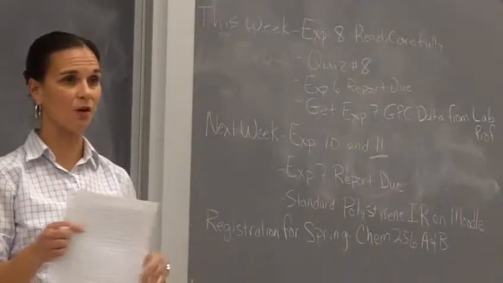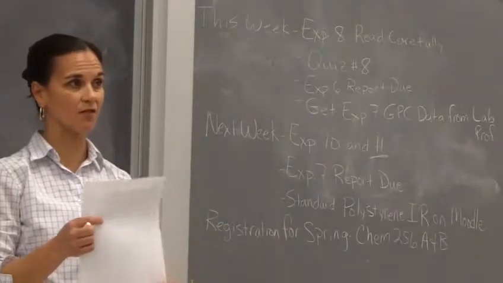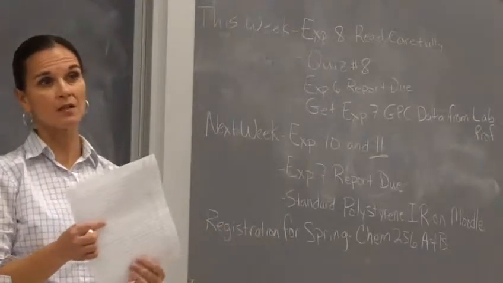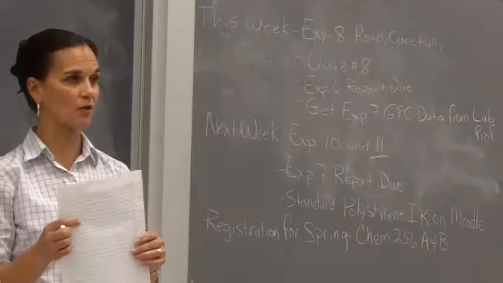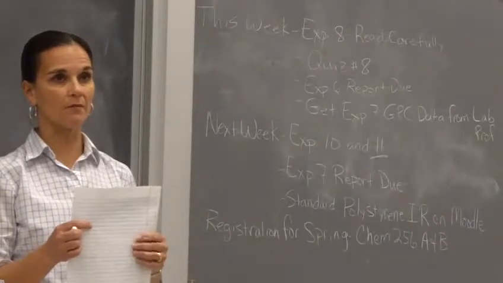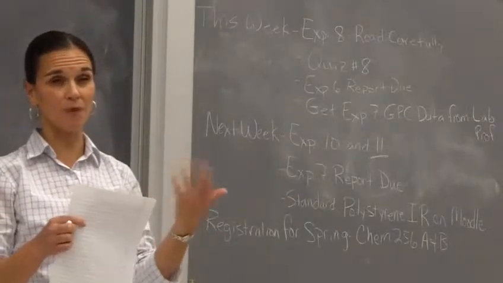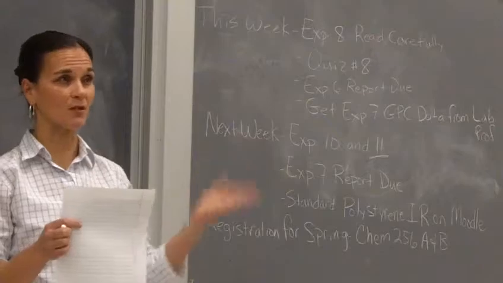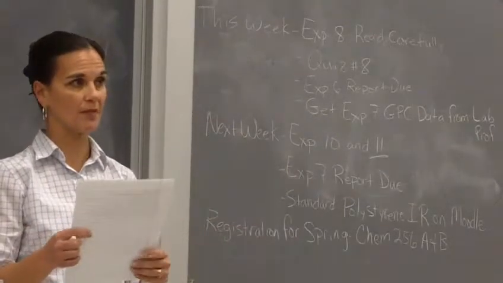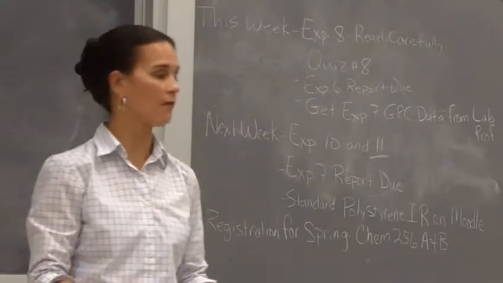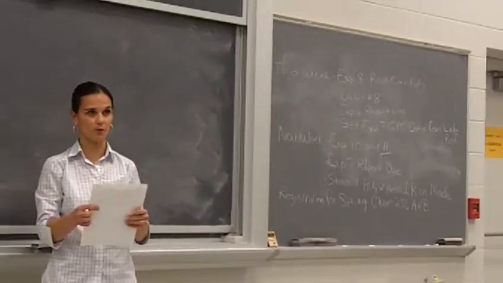It really helps us know ahead of time how many people are interested in 256B versus waiting till the very last minute to decide. So if you are interested, please do register for it, and then most of you will need to take Chem 256A. Before you can take 256B, you need to take the A portion, but most of you will be doing that anyway. All right? If you have other questions about it, you can ask me after lab lecture today, too. Okay?